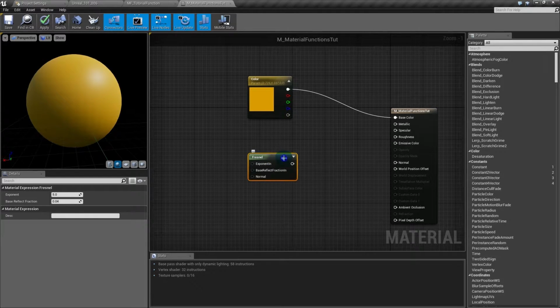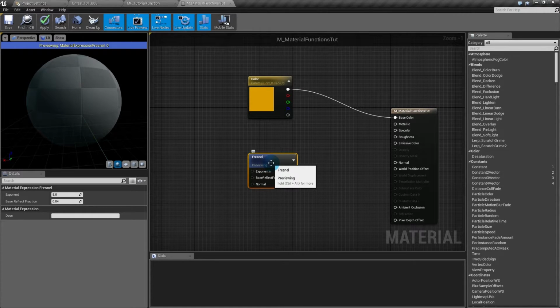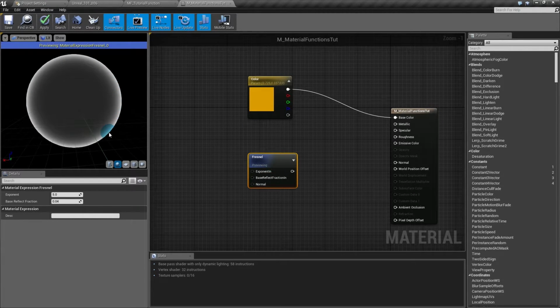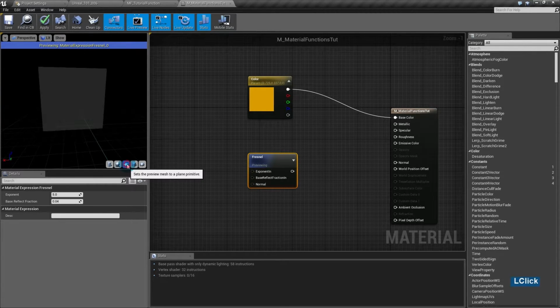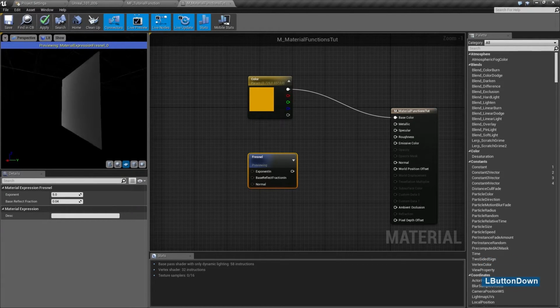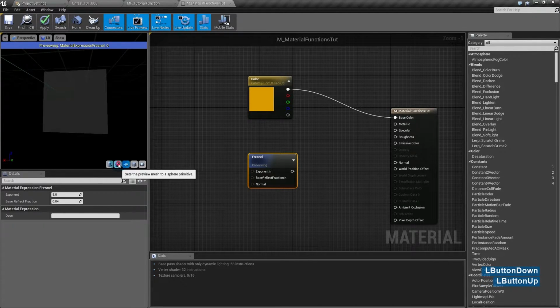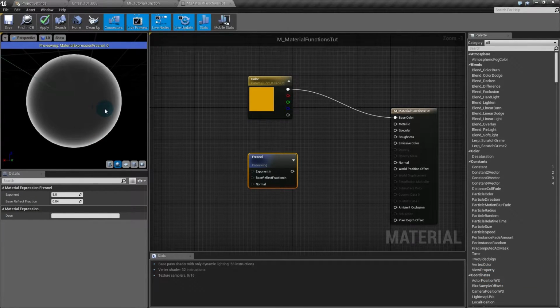So if I preview the color of this node, you can see it's wider on the borders. So it's outputting for me a value from 0 to 1, from the faces towards the camera to the faces away from the camera. Let me show you in the plane, for example. The more I rotate the plane away from the camera, the more white it gets. That's the Fresnel effect. So I'm gonna use it to simulate the rim light.